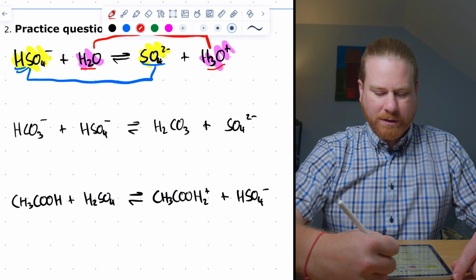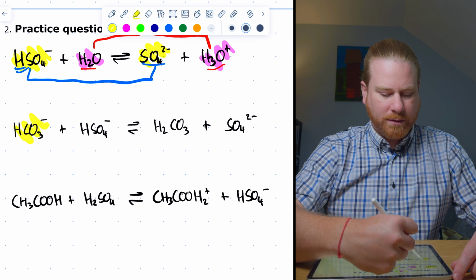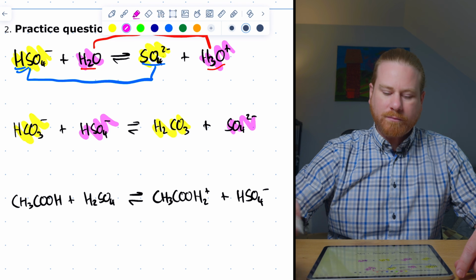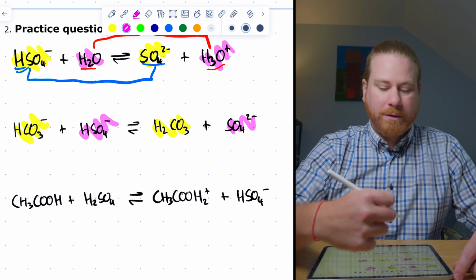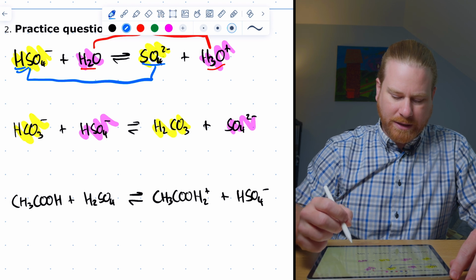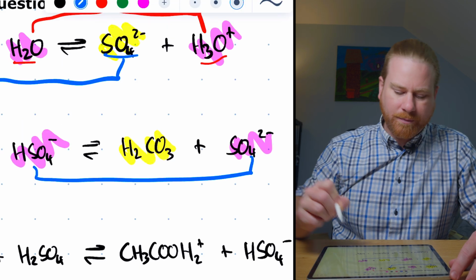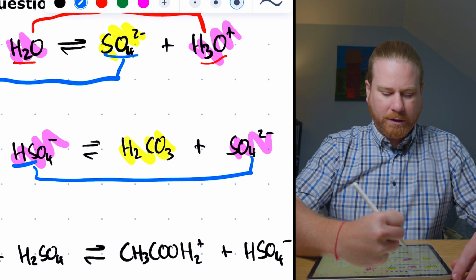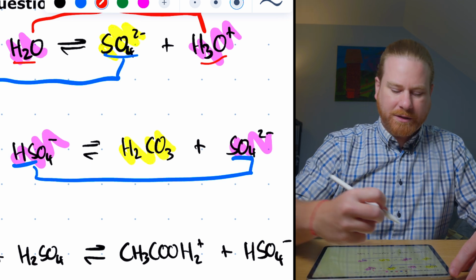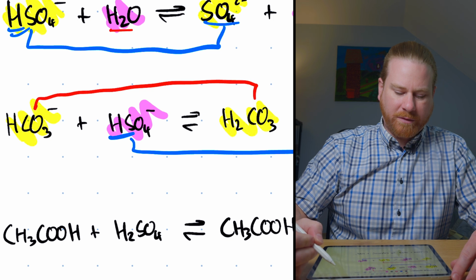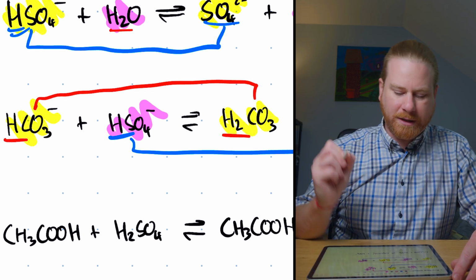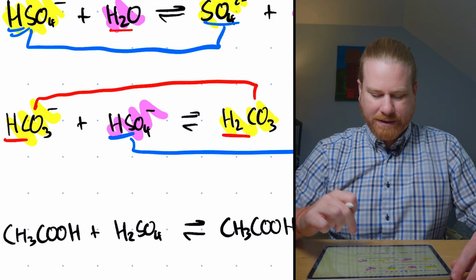So we'll do the same nice and quickly for our other example. Again, what looks similar, let's pair that together, and then we can look at what's going on with hydrogen. We can see here we have lost a hydrogen, so therefore this must be the acid, conjugate base, and then over here we can see that this has gained a hydrogen, so this must be the base, and then this is the conjugate acid.